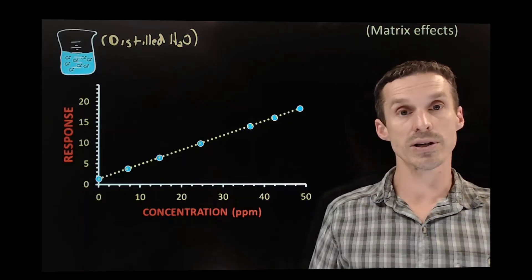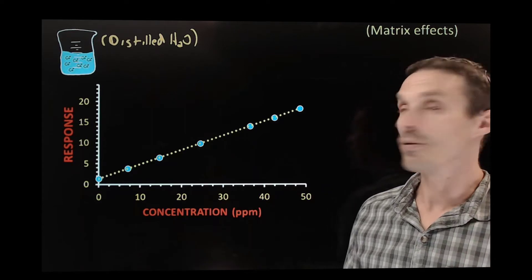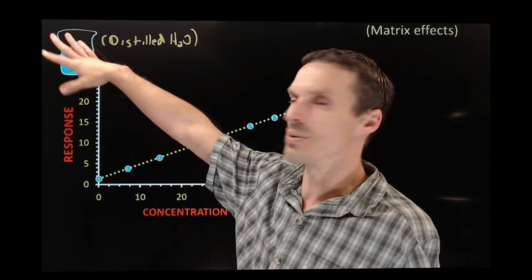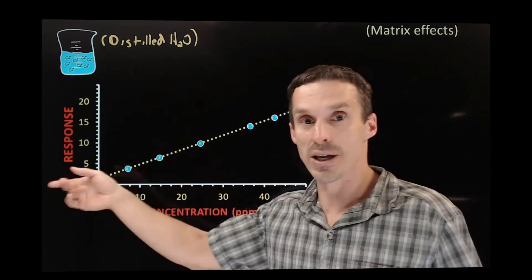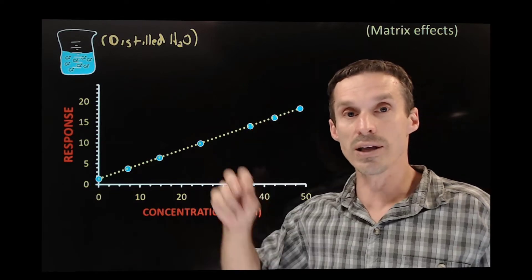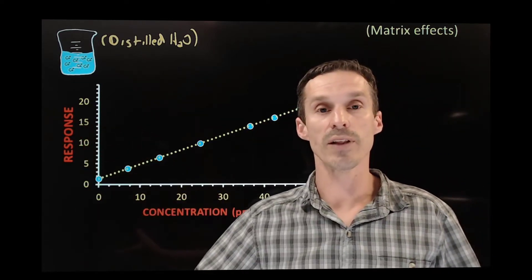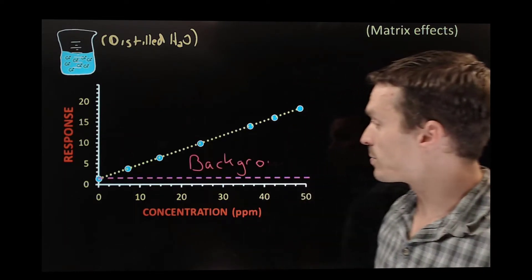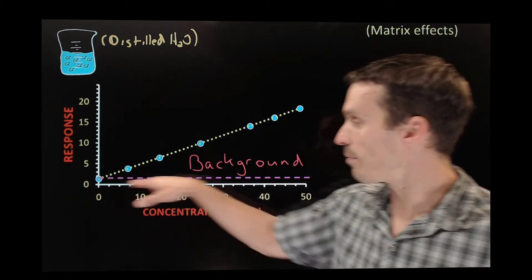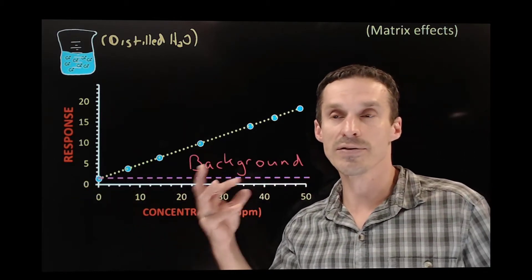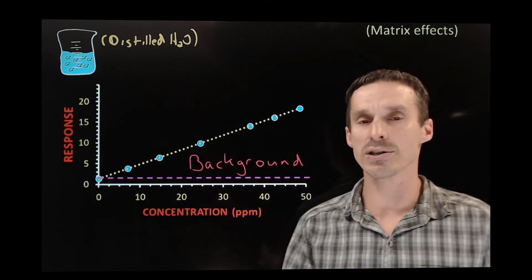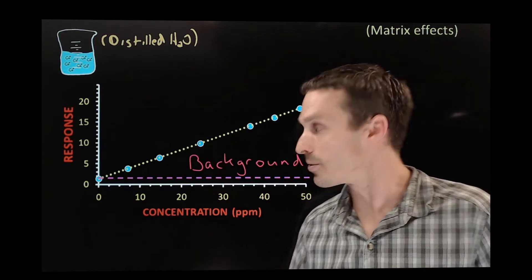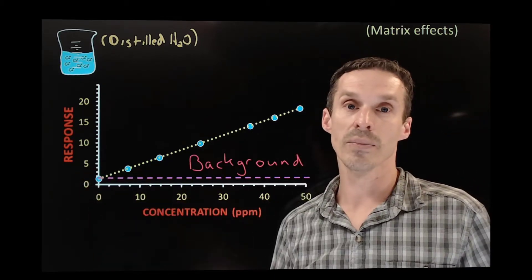So what I've plotted here is just a typical example of a calibration curve. This curve would be made for our distilled water sample. So we have different concentrations. Maybe, for example, this was 100 ppm and we diluted our way down to get to these various points. For each of the samples, we measure the signal. We put it in the flame and we get a response. So this plots down as a nice straight line. And just to highlight this point on the curve, here we have our background or our baseline. So this is the level of signal that we get even in the absence of calcium. So our distilled water sample might be reading a number slightly above zero, even when there's no calcium in it. Nonetheless, it's a pretty low value.